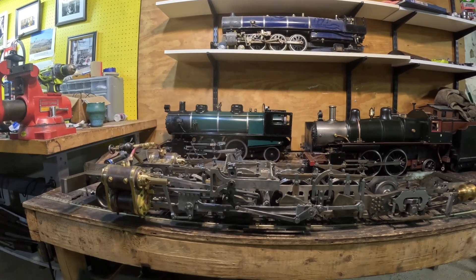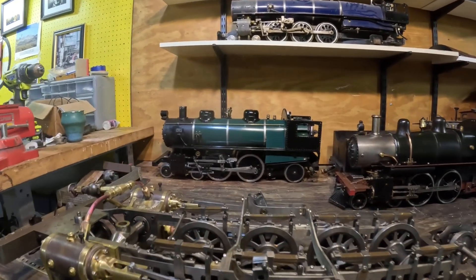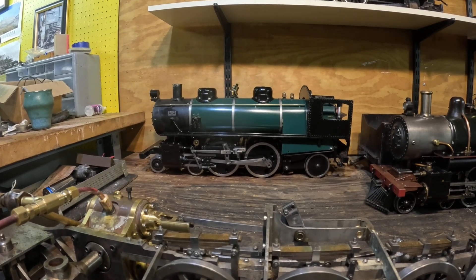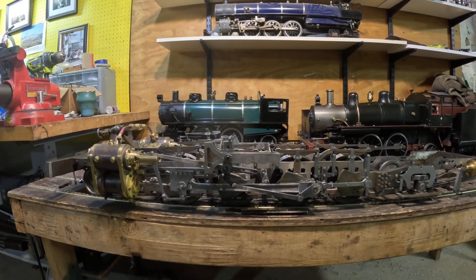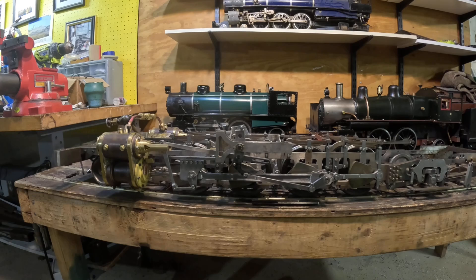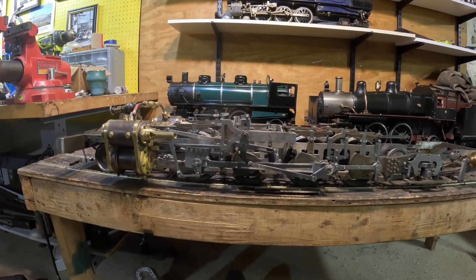This video is about how to set piston valves with Walschaerts valve gear. A few years ago I posted a video on how to set Walschaerts valve gear using this green Atlantic here in the back, and that engine has slide valves as do many early style live steam locomotives. In the years since, I have been working on this Denver and Rio Grande narrow gauge 2-8-2, an engine whose design has been published in Live Steam magazine for the past ten years or so. This engine has piston valves and Walschaerts valve gear, and I've gotten comments on my previous video asking if there are any differences with piston valves compared to slide valves when setting valves, so we'll use this opportunity to go through those differences.